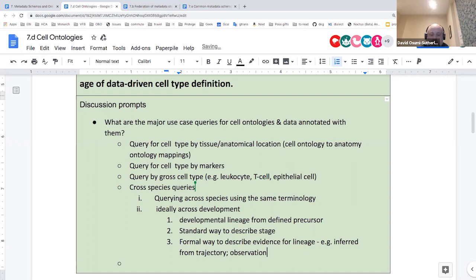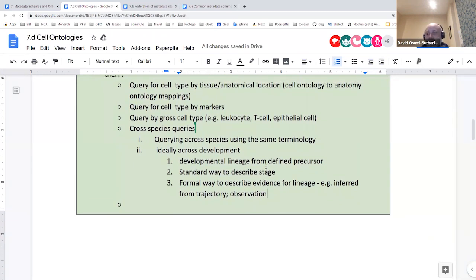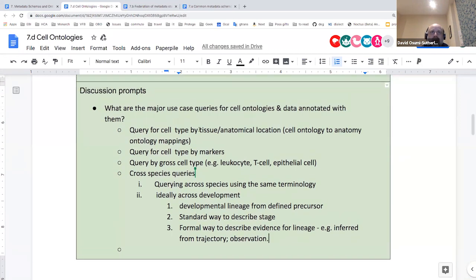Yeah, I mean, certainly in the model organisms, there's efforts to mix classical fate mapping type work with single cell transcriptomics, but if the focus for this is human, then I guess it's not. But I guess that might be something that could be inferred from the cross species side. Is it worth noting? Okay, anything else that you want to be able to do?